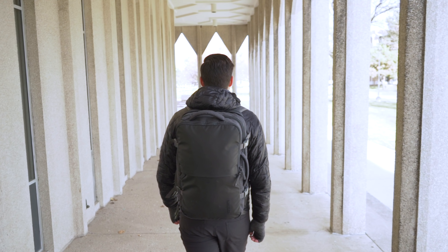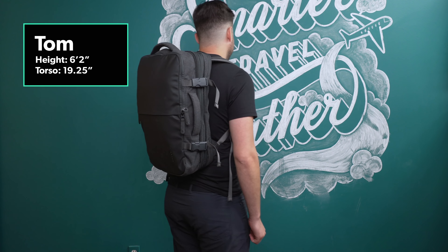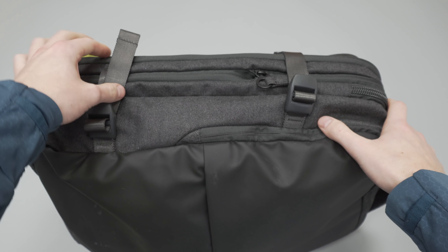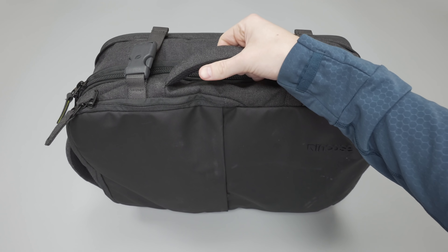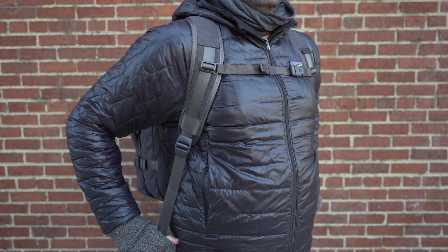At the time of this review, we've been testing this bag in Michigan, Georgia, and Belize. In Michigan, we've pretty much been using it as an everyday bag. We found this bag to be a bit large to fully fit that use case, but if you're looking for one bag to do it all, this is a solid contender and does an excellent job with everyday items due to the low profile and thoughtful organization. As a one-bag travel pack, it is pretty solid as well — great to organize with the thoughtful pocket layout, although some design details like the positioning of the handle and the lackluster harness system were a pain to use at times.